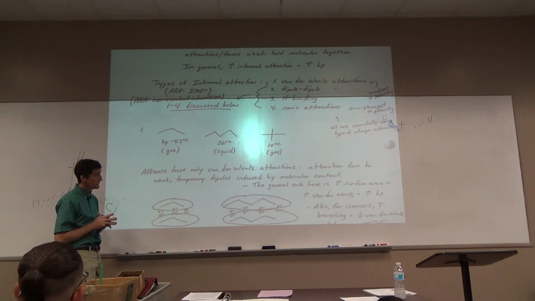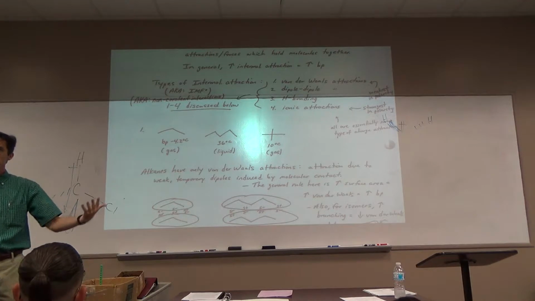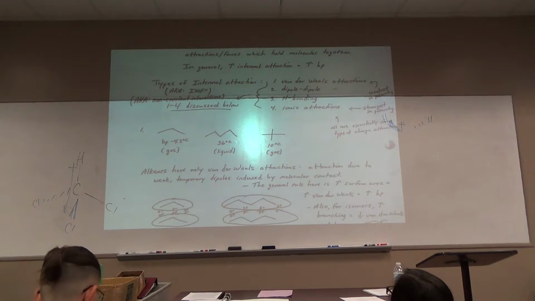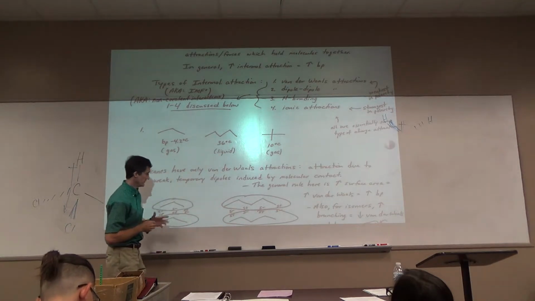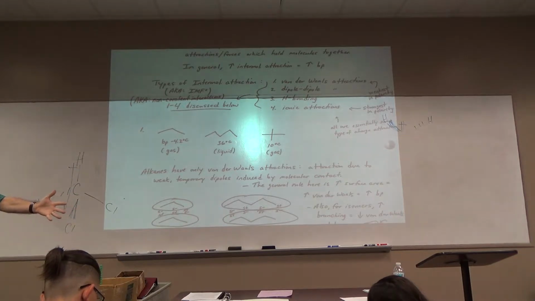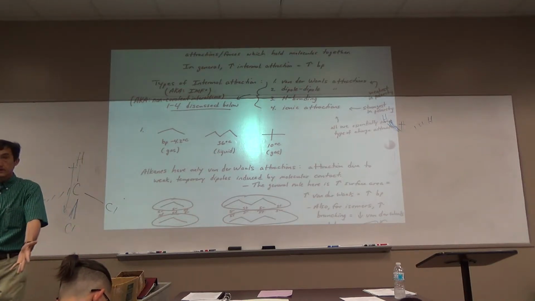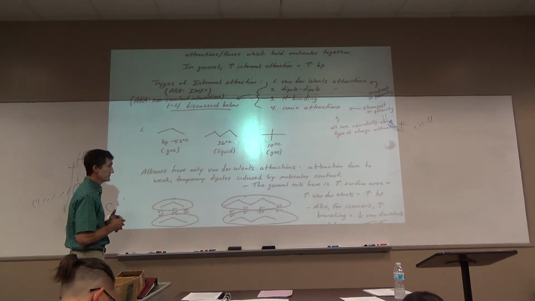Now, which one's going to have more of this? Kind of makes sense. The more surface area the molecule has, the more induced polarity it will have as a result of this. So, surface area. Which has more surface area, propane or pentane? Pentane has more surface area. So there's more electrons doing this, and you get more of this stickiness due to this fleeting dipole stuff. More attraction between the molecules. Higher boiling point, because you've got to put in more heat to overcome this stickiness that's created.